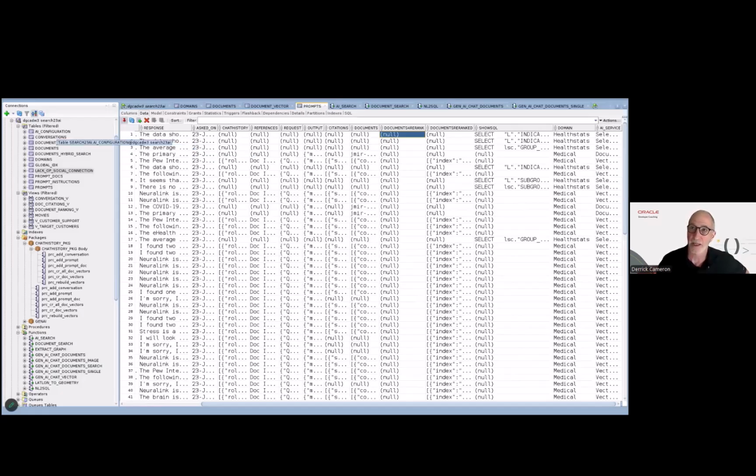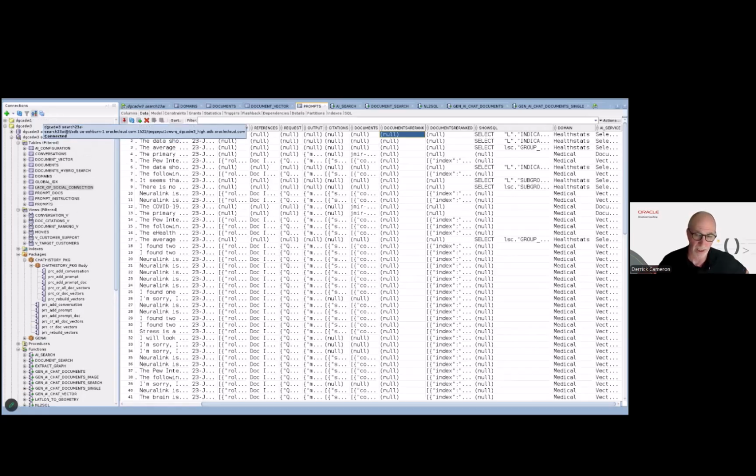And by the way, this schema, search 23 AI, people have asked, hey, I want to put this on my environment. Steve put together a workshop, a Git repository. It's a whole workshop set of steps. All of the back end can be reproduced on your environment by following the steps. You just need an autonomous database, and all the steps to configure that with AI are in there. I suggest you go back and take a look at that. And again, that was from last month, and it did use the Apex app.